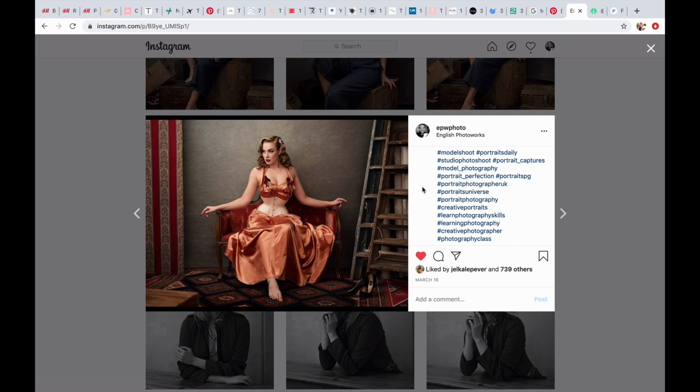So I've got several tags demonstrating what's in the actual photo itself, and then I've got several more which are to do with the kind of product I am ideally looking to sell. So you can see I've got learn photography skills, learning photography, creative photographer, photography class, learn fashion photography, all of those kind of things. And the point of those hashtags is for people who may be looking to buy the kind of product or service that I sell.